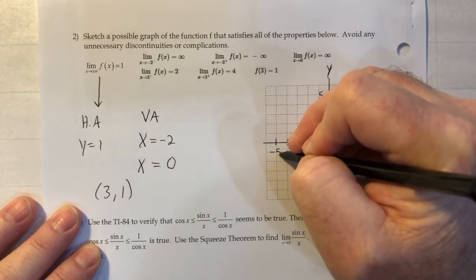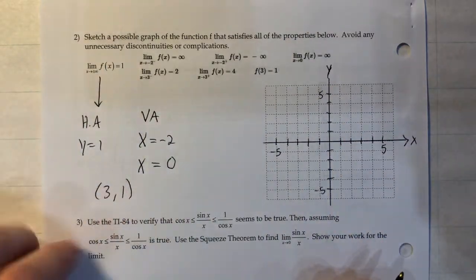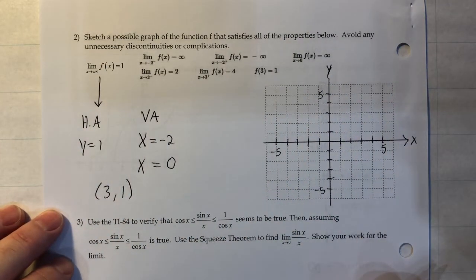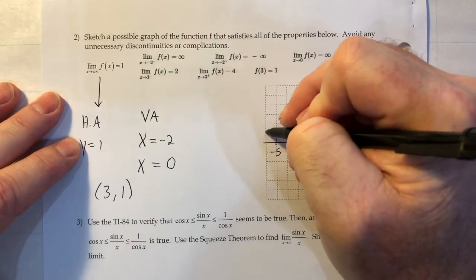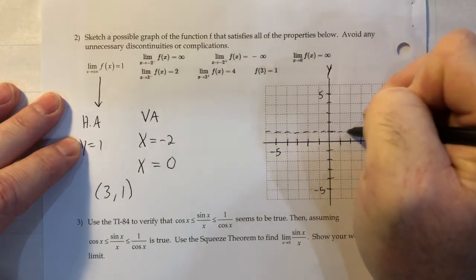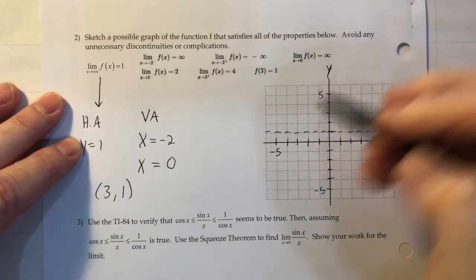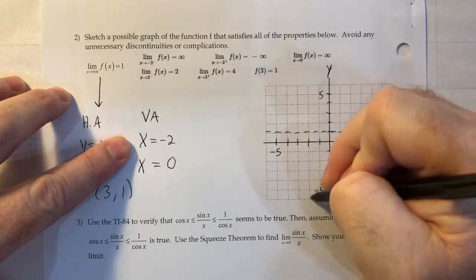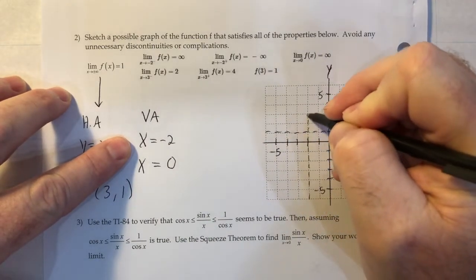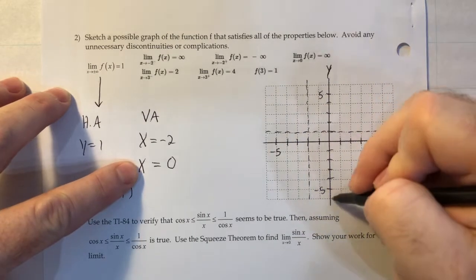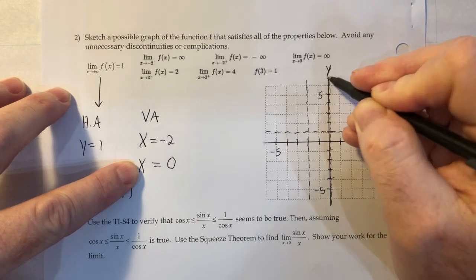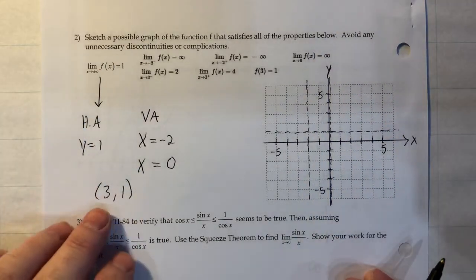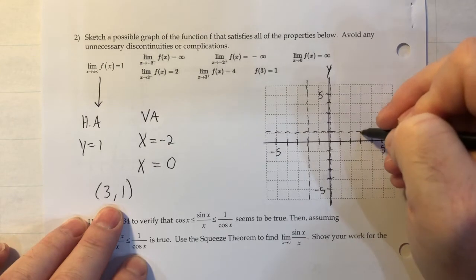And then we want to start adding the information from over here and make sure we got everything else incorporated as well. So y equals 1 is a horizontal asymptote. At a height of 1, I'll draw that in. And then vertical asymptotes at x equals -2, so left 2, and then at x equals 0, so that's actually on the axis. I'll draw it just a little bit to the side, just so we can see the dashed line, but it's really on the axis. And then we're going to go through the point 3, 1, so over 3, up 1 is going to be a solid circle.